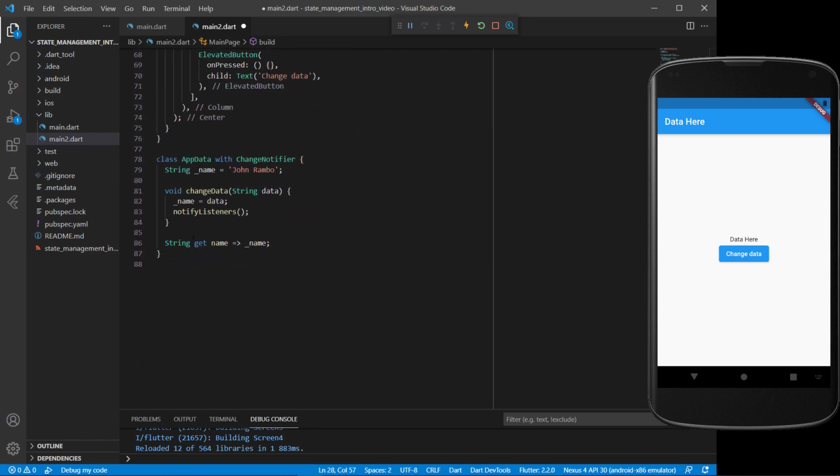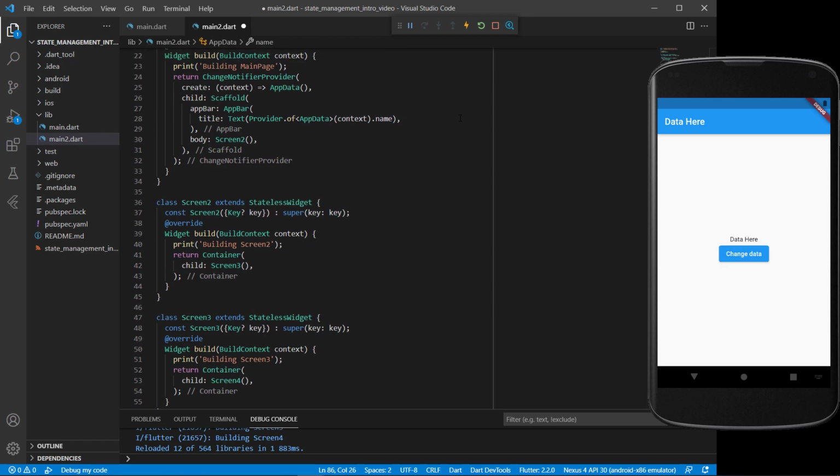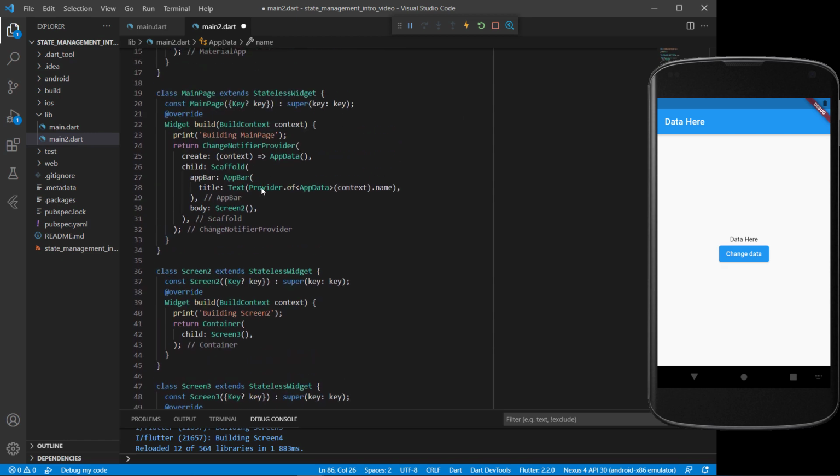So this getter at the bottom, just calling name, will return back that name for me. Now we have basically marked this text widget to listen for changes on that name variable. As soon as something changes in that name variable, it will update this text widget. Now, let's run it quickly and see what we get.